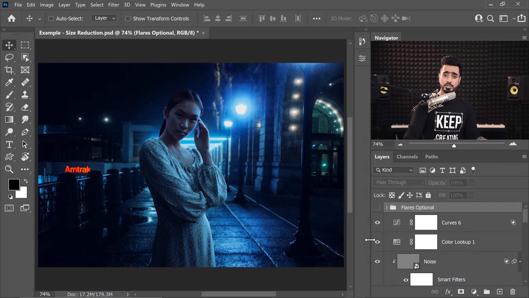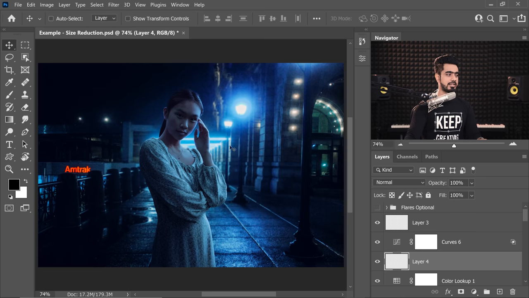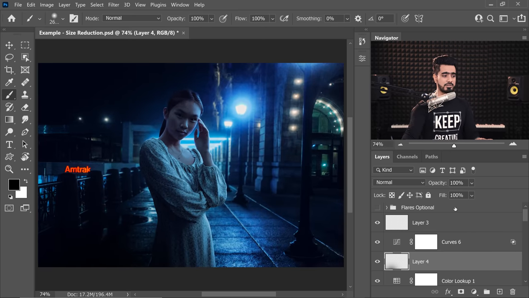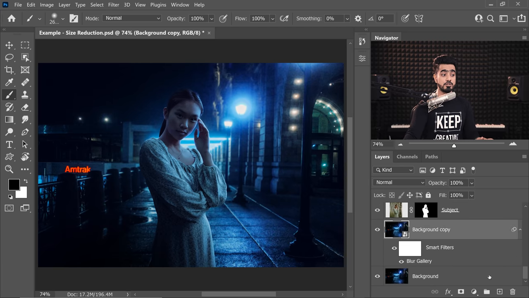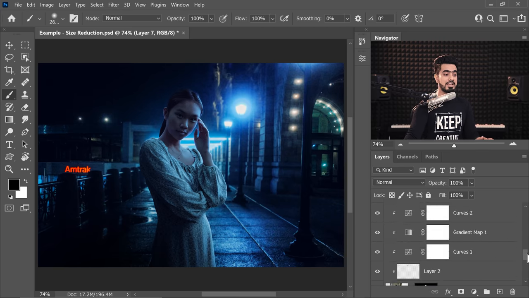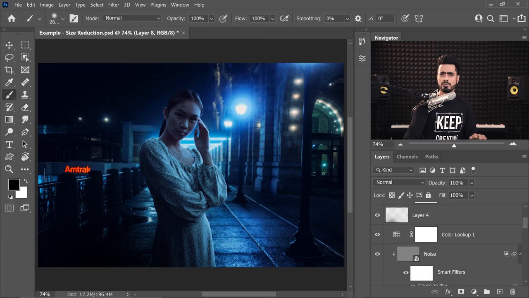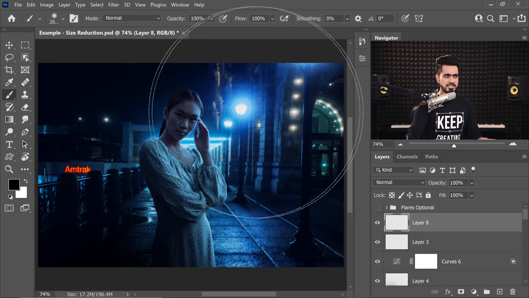While creating a composite or even a retouching project, in the process, you might create some empty layers to try out something, let's say, adding a dark tone here. And then later, you forget about it, and in the process, you have created lots and lots of empty layers, and you do not know which ones are empty and which ones have something. So right now, I have about 5 or 6 empty layers, but I'm not sure which ones are empty and which ones aren't. Because in some layers, there might be a little spot, let's say for even a flare, that might count.